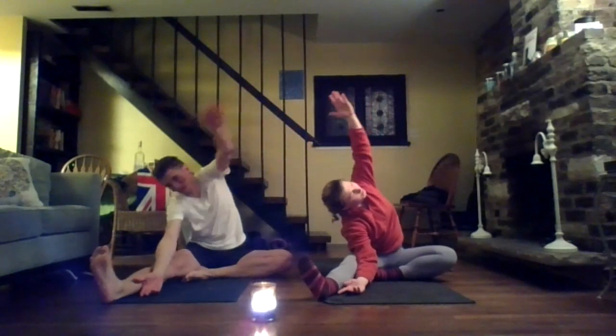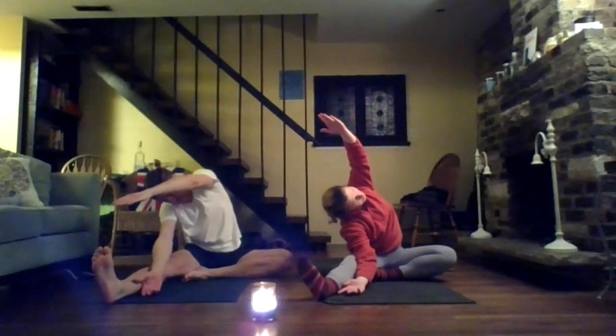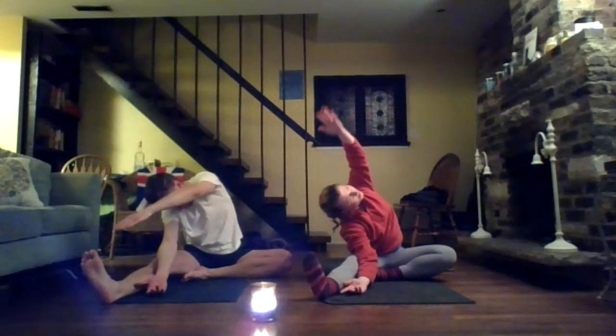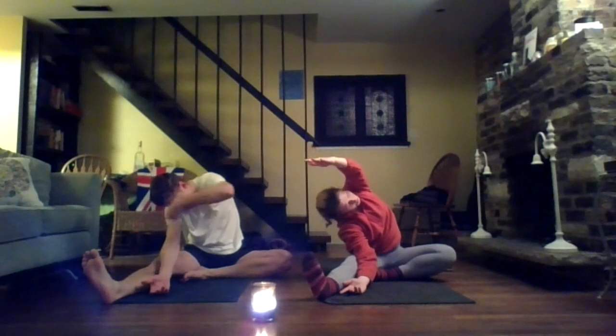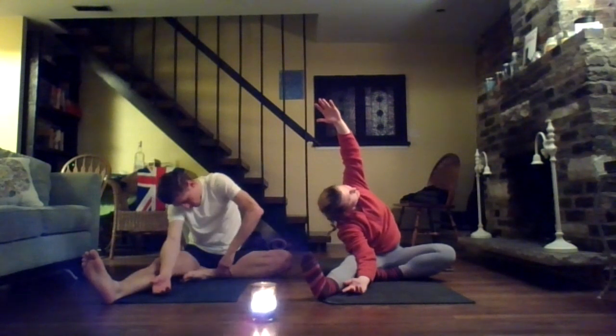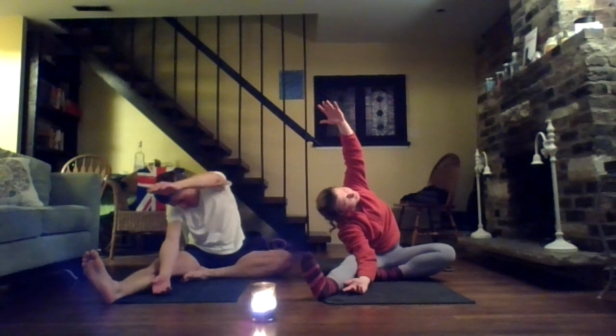And exhale, reach your left arm forward toward your right leg. So it's in that general direction, you're reaching down toward your right foot. Find as much space along your left side as you can.